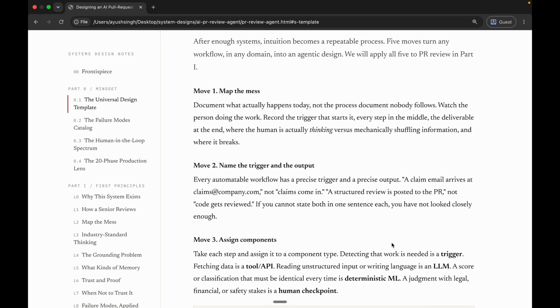Now, it's not just about having a trigger. We want an output. For example, in our insurance claim example, it should be able to produce some output. Even in this case, eventually a structured PR review is posted. The way a human would do it, a structured review will eventually get posted. Now let's assume there are several ways a person will think about a particular PR, or any GitHub PR which eventually gets made.